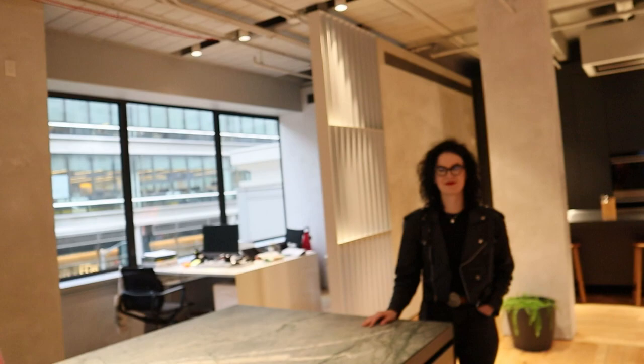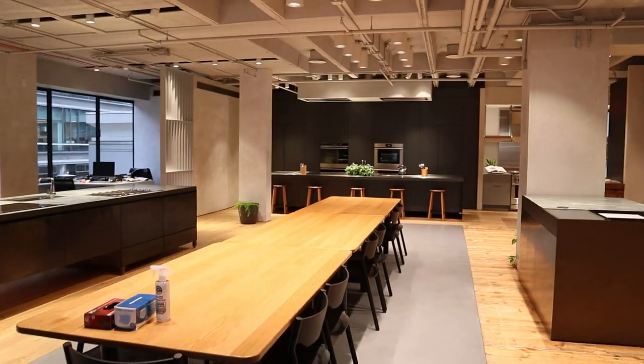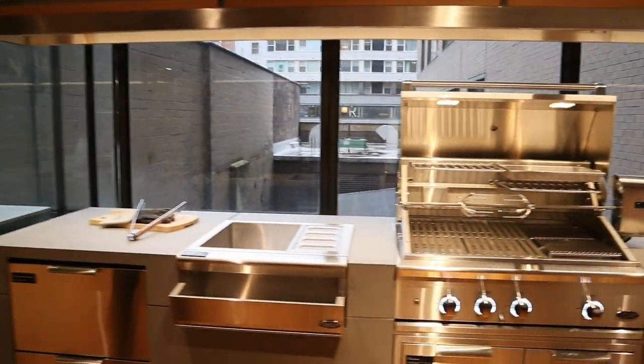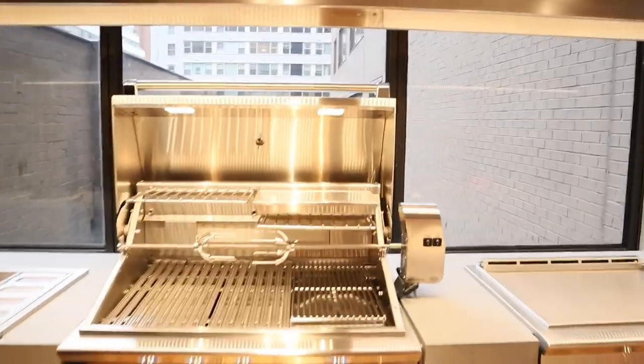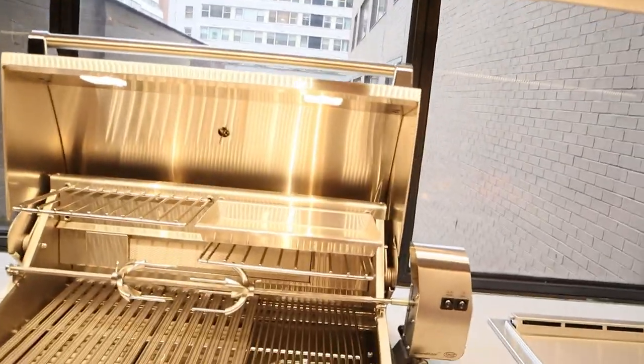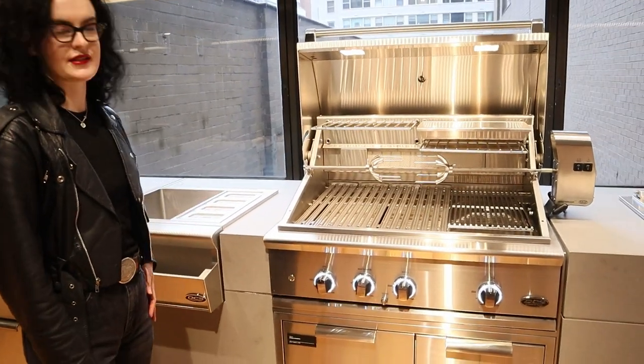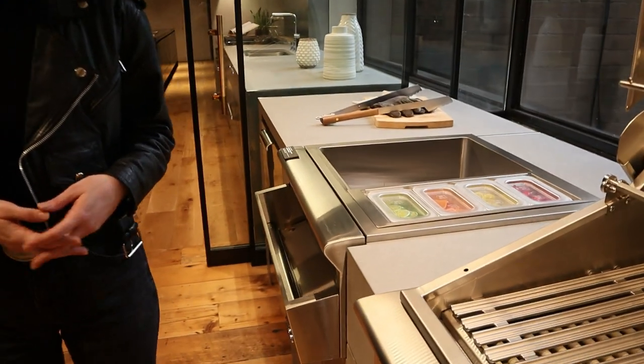So the quality pieces and the technology are where you come in. If you don't mind, I'd love to start with the grill because it's the grill. It definitely is the rock star of the line. This is my first time seeing it in person, and this is why it's super important to take the time and book meetings like this. It doesn't cost you anything — come and see these things in person. So this is our brand spanking new Series 9 grill by DCS. These grates are serious.